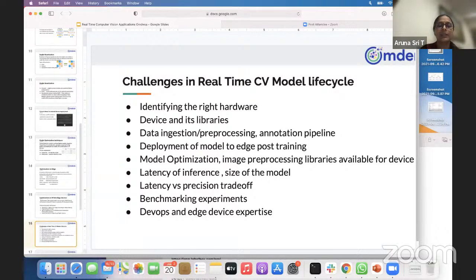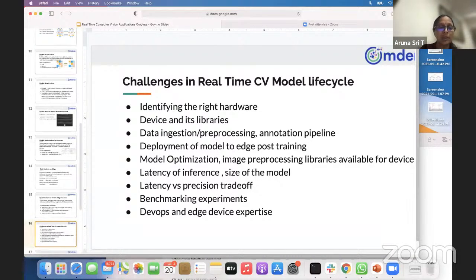Coming to the challenges that we faced, or the usual challenges in real-time computer vision applications, one of the critical things is to identify the right hardware for the given application. It depends on aspects such as: do you need a GPU?